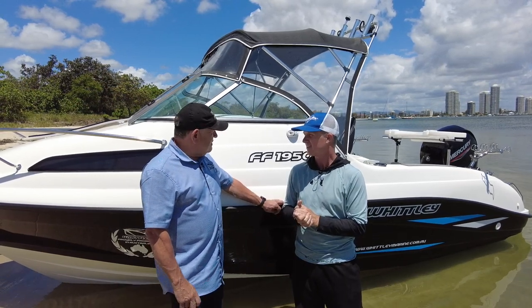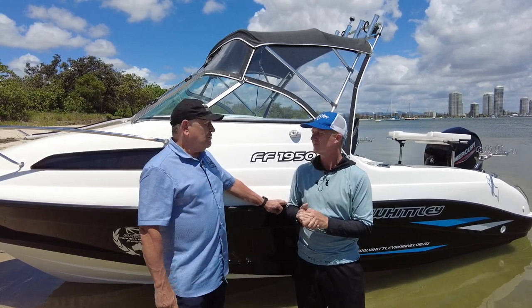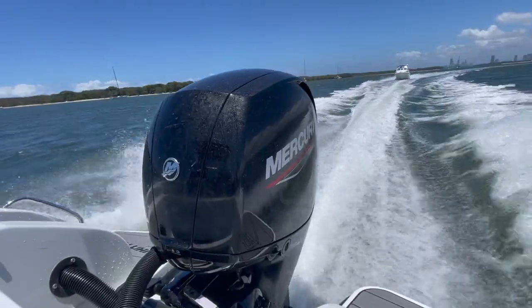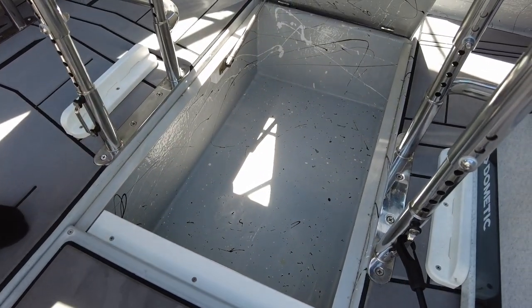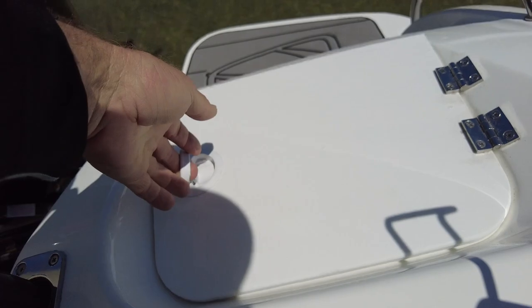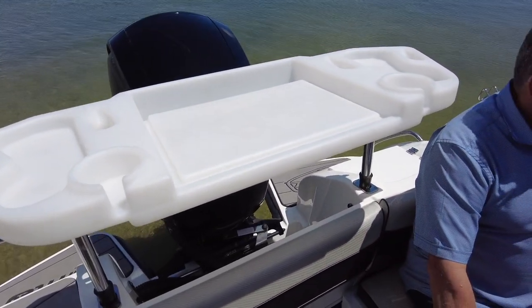Yeah, that's exactly right. And it's affordable for a start, and it gets all the bells and whistles, like you said. You can actually fit a 12-inch sounder on the dash. As I said, it comes with a 150 if you choose to do that. Kill tank, 150 litres under the floor. You can get the deck wash, the live bait tank. As you can see on this boat, we've got quite a sizable bait board and some three-way rod holders there as well. Yeah, it is all set up if you like your fishing, that's great.